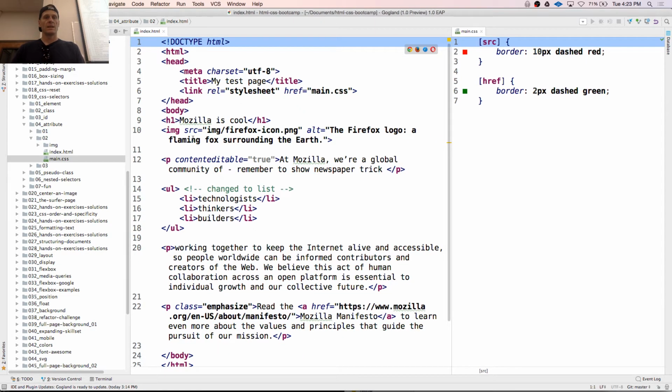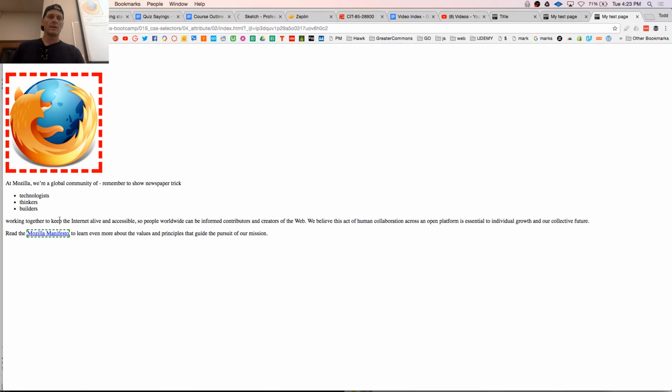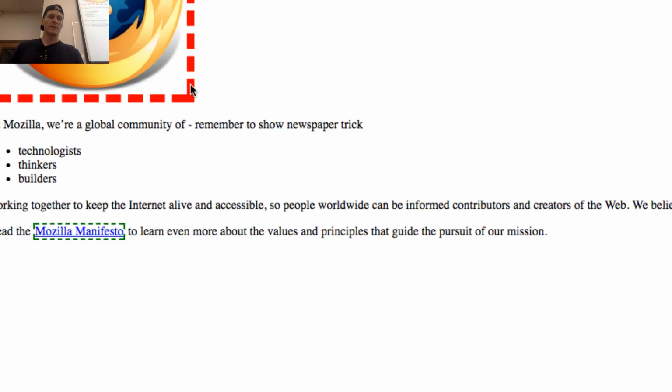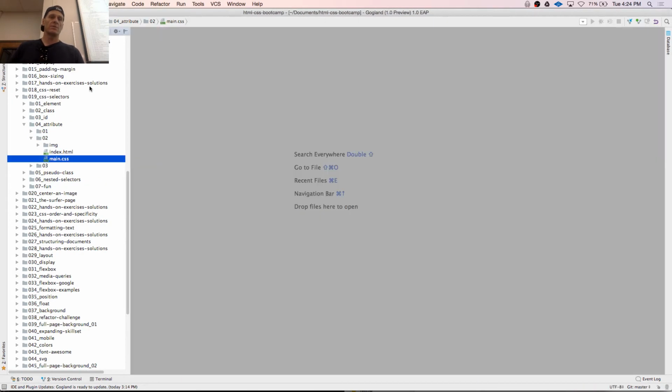So image source will be 10px red, and href is here, and also here, anchor href. This one will be green around the Mozilla Manifesto. The Mozilla Manifesto is green. This one's red. Image source, href, anchor. So those are attribute selectors.